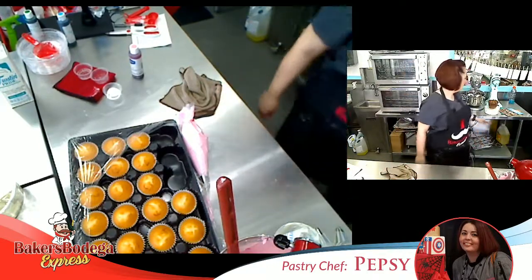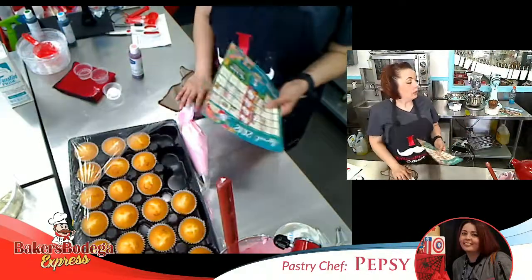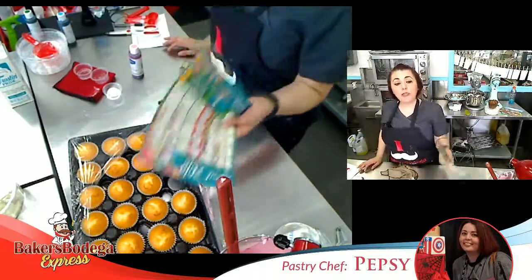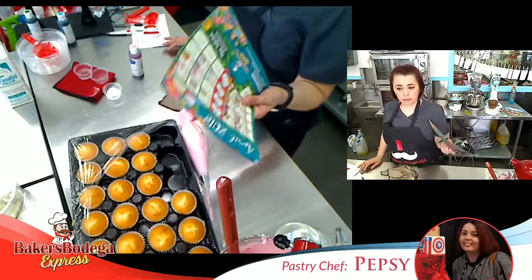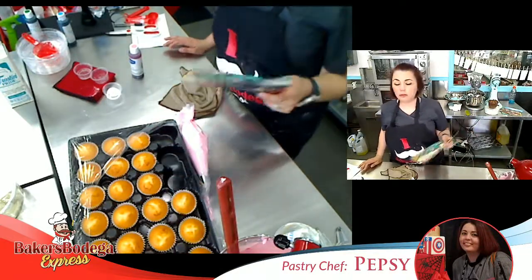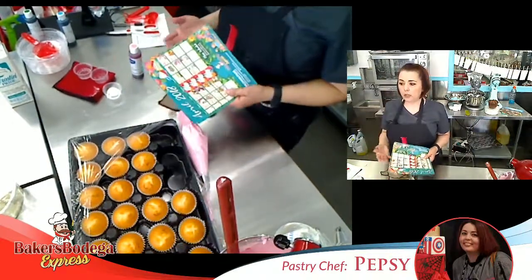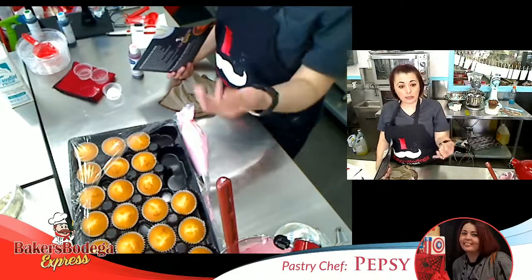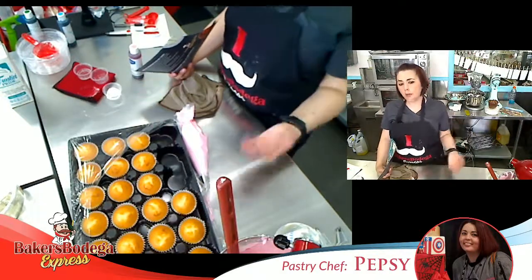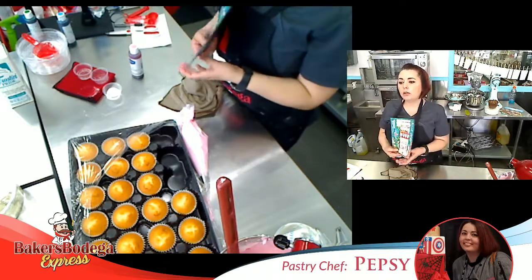And don't forget, if you want to, si le interesa hacerlos, Laura va a tener una clase el 20 de abril. So Laura's having a class here on the 20th of April, which is a buttercream class. Y again, usted va a hacer el betún y va a decorar el pastel. So you'll make the buttercream and you'll decorate a cake.